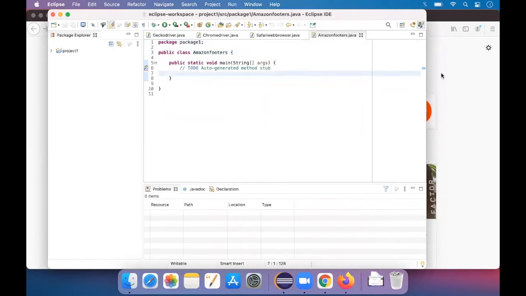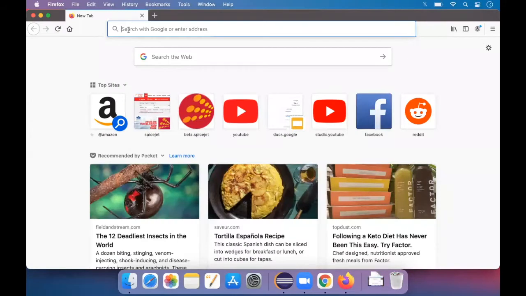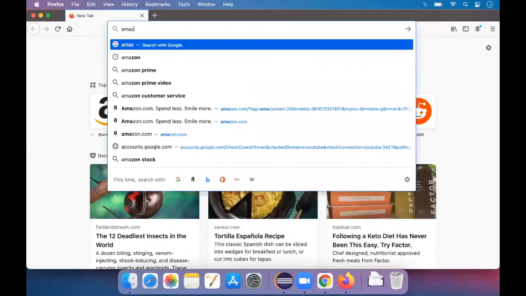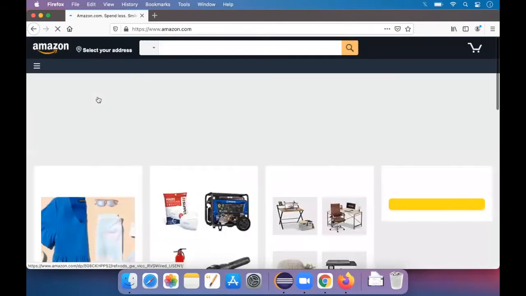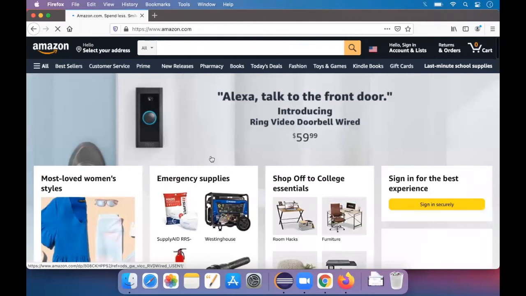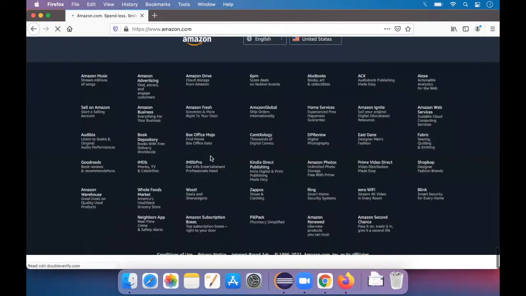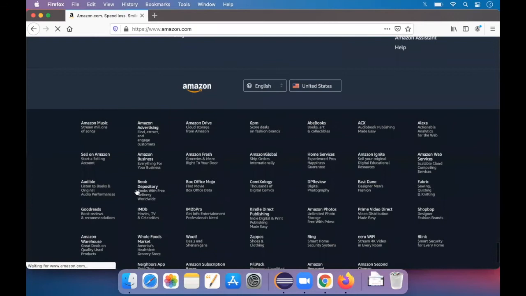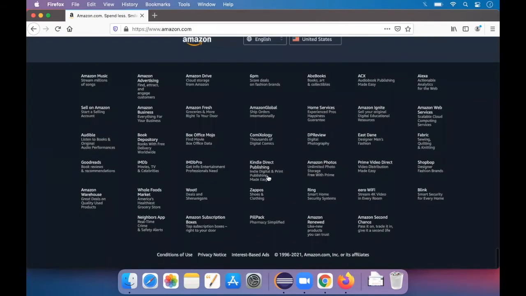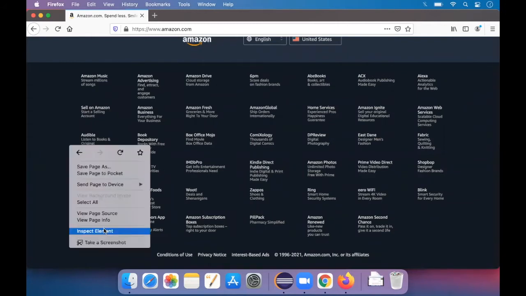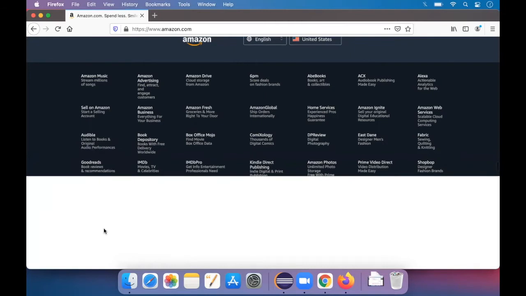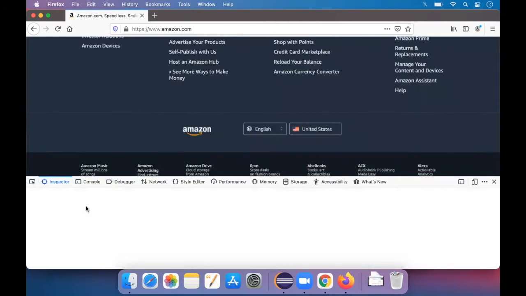Before that, we'll just see the Amazon.com website. So I just type Amazon.com. Now when you scroll down, this is the footer. Let me see whether I'll be able to extract the footer links. Right click, inspect element, and you'll get the inspector over here.